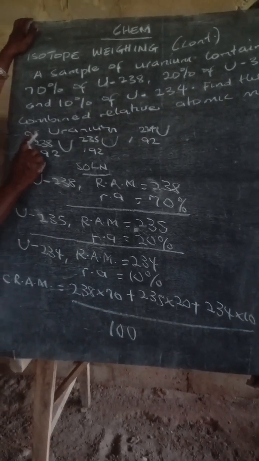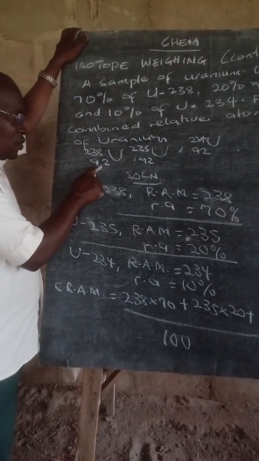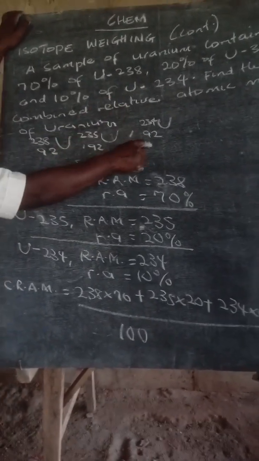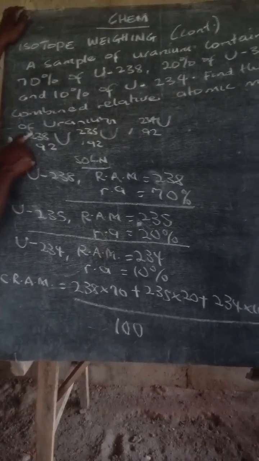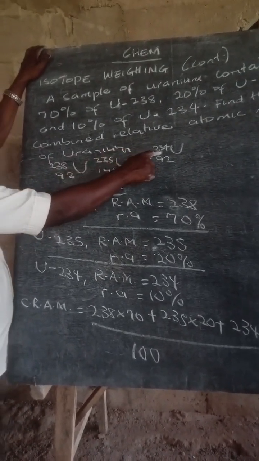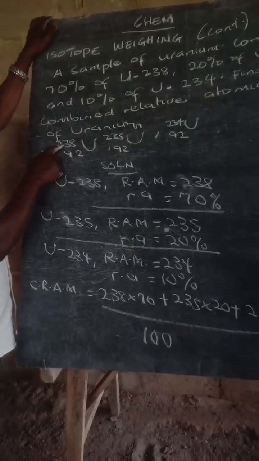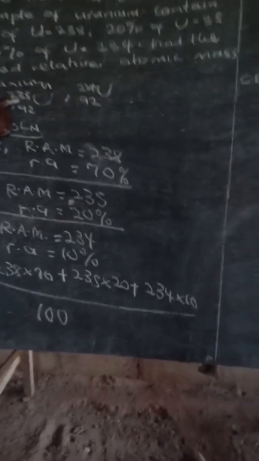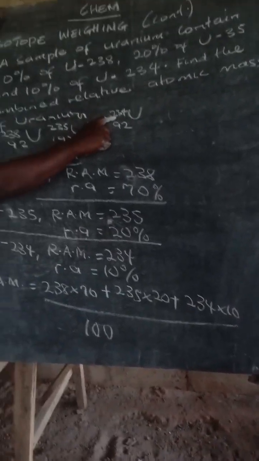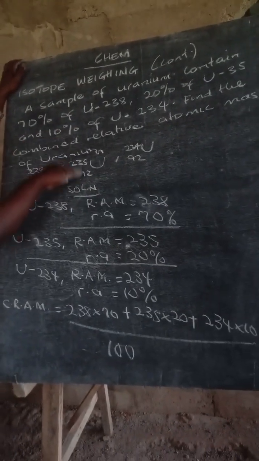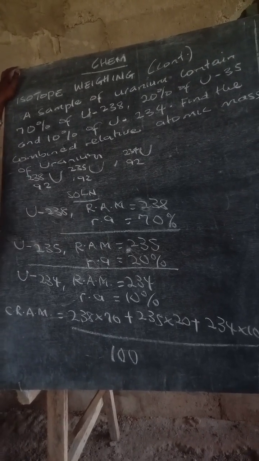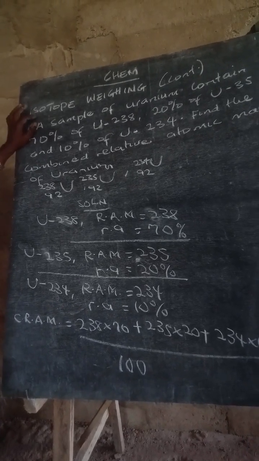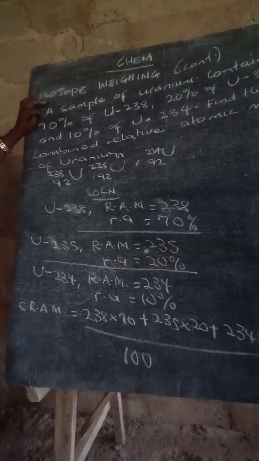Take a look at these isotopes of uranium. What is the atomic number here? Number of protons, 92, as well as number of electrons, 92. But what do you have as the mass number here? 238, 235, 234. To find the number of neutrons, you subtract 92 from this. The number of neutrons there will be different from the number of neutrons there, and different from the number of neutrons here. So differences in neutrons is what actually causes isotopy.